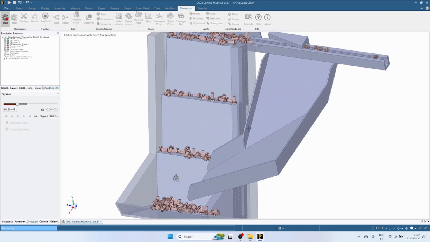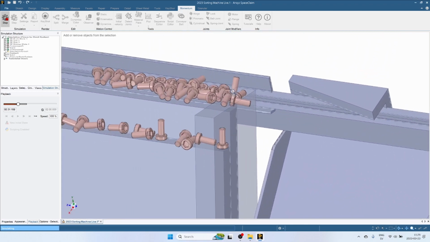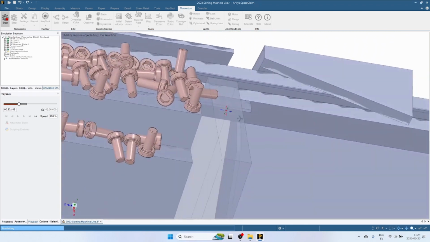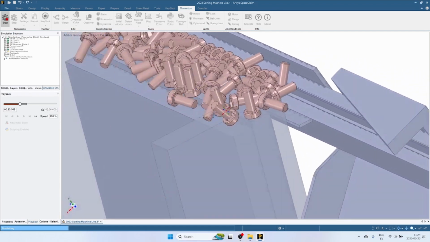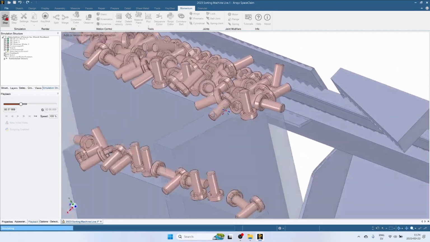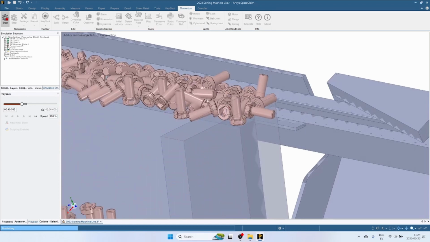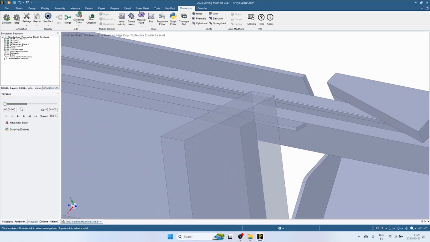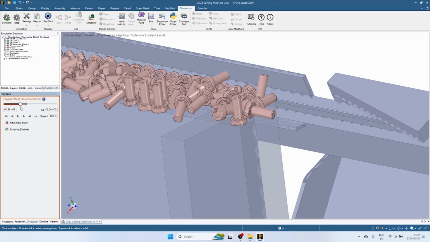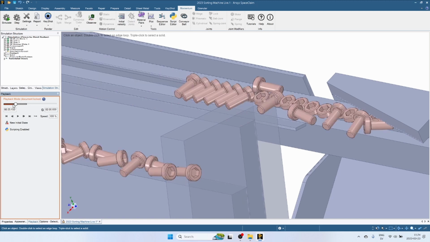And that's what we want. But here, some issue arises and we get blockage. Let's take a closer look at this situation here. Let's see where it occurs.